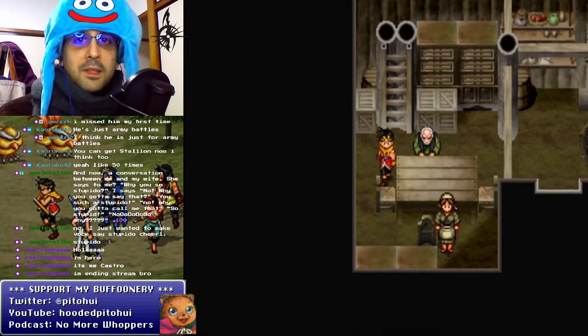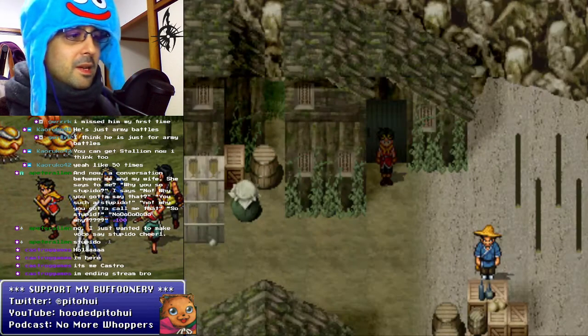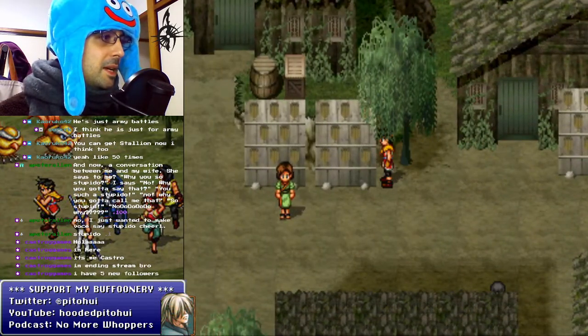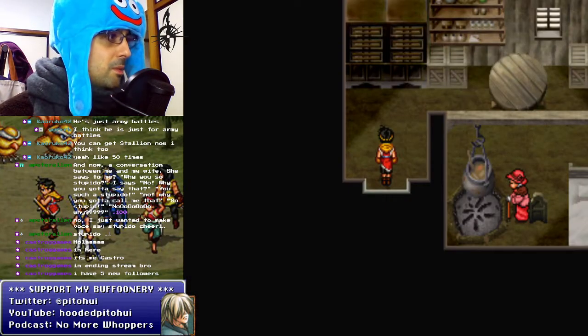Enter the left house. What do you mean, enter the left house? There's no shelves in there. I'm ending stream, bro. What? What does that mean? Does it mean this house? I have 5 new followers. Oh, nice.